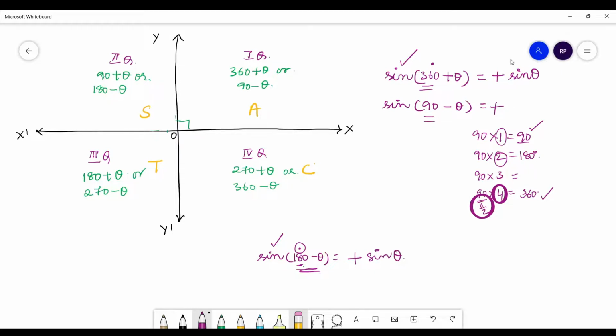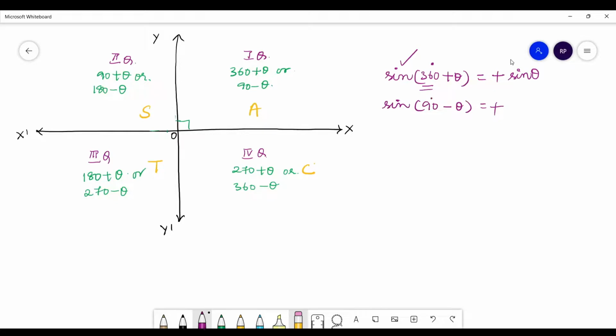Okay. Now what if it is an odd multiple? What should we change? There is a rule for that. If the inner degree is an odd multiple of 90 or pi by 2, the functions will get changed. How is it going to change? Very simple. Sine is going to change into its co-function, that is cosine. We write it as cos.